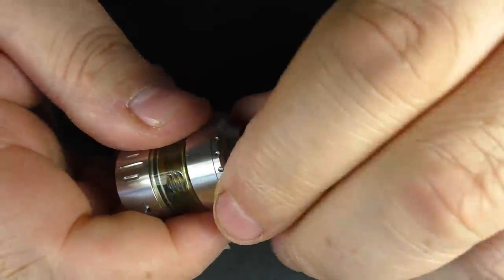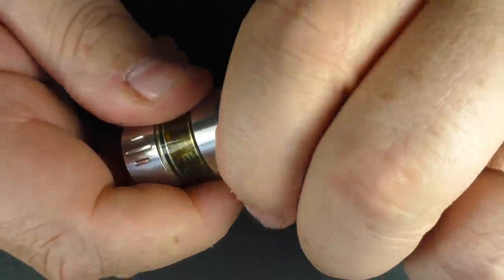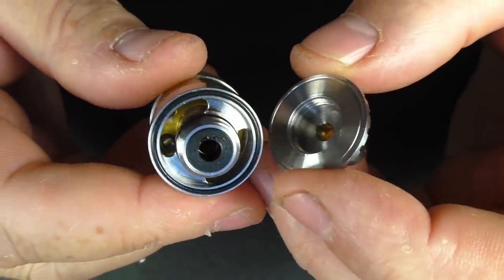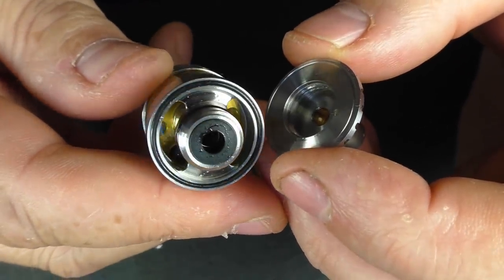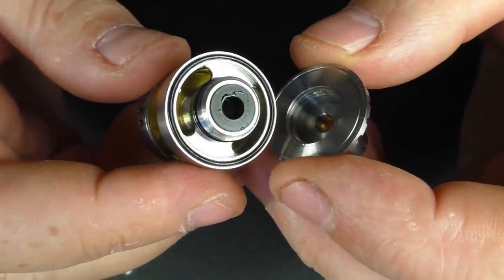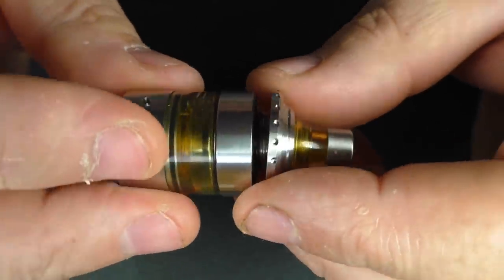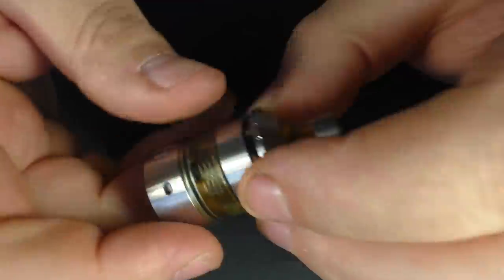Just holding the band here, you can see you've got these markings. Just unscrew, and then you've got your big kidney holes there. They're absolutely massive. You'll get your juice in there, no problem. And once again, you will get 2 milliliters of juice inside this device. Threading's bang on. I have zero issues with this at all.